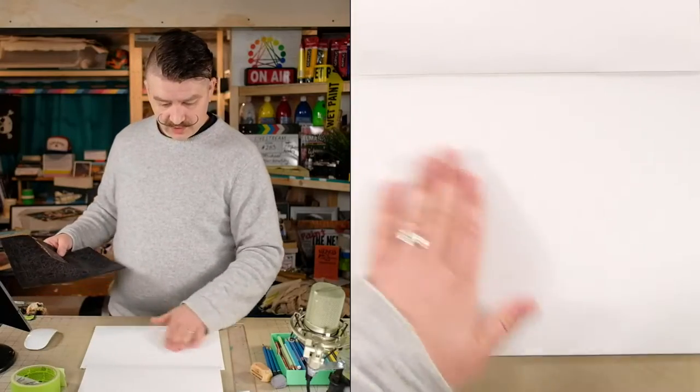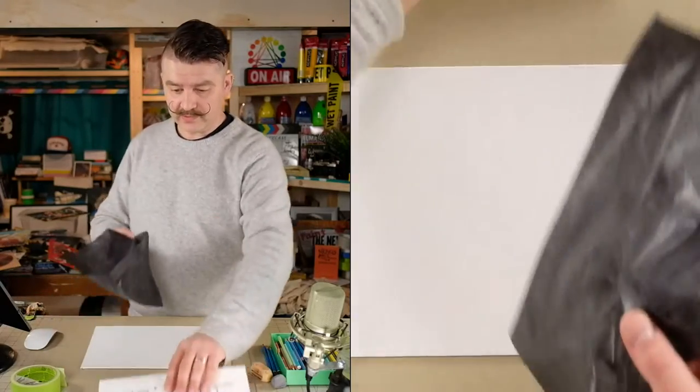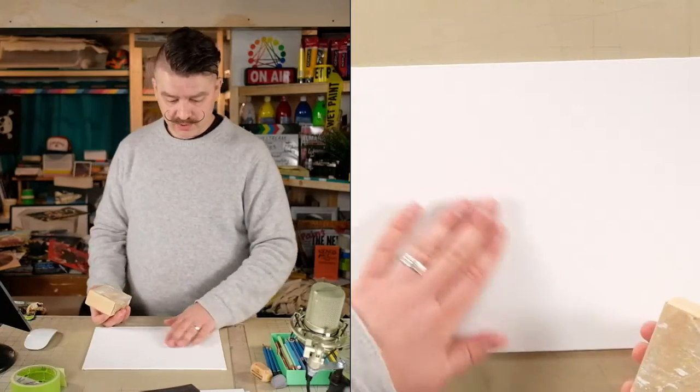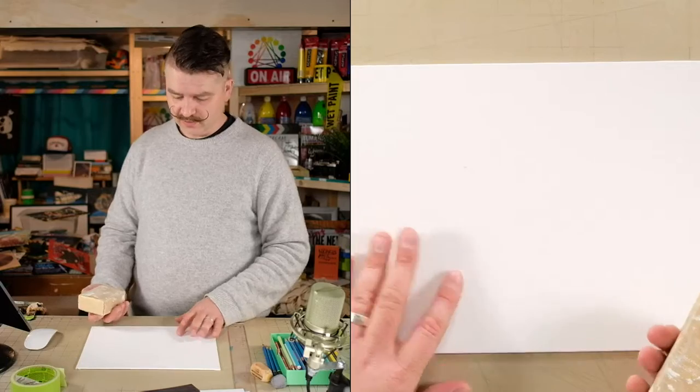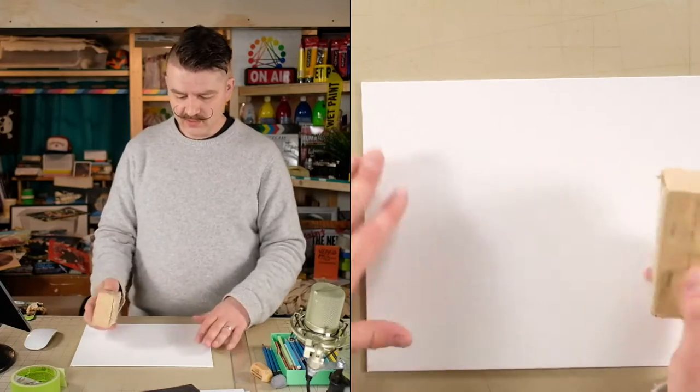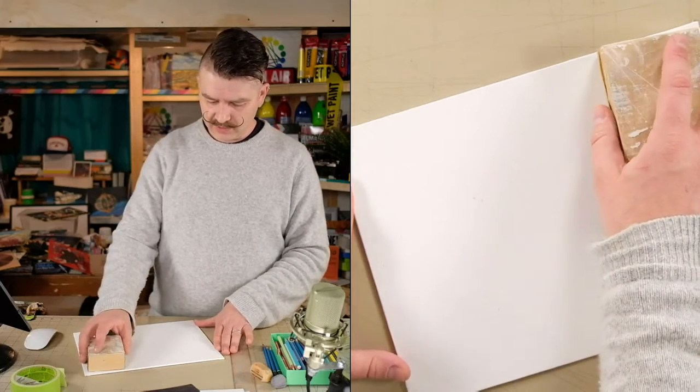Actually, you know what? I should have sanded this first, because this is the actual canvas that we created last week when I put gesso on it, and I remember there were a few little things that fell off of my hands on here. So I'm just going to use my 220 grit sandpaper and gently sand this quickly.